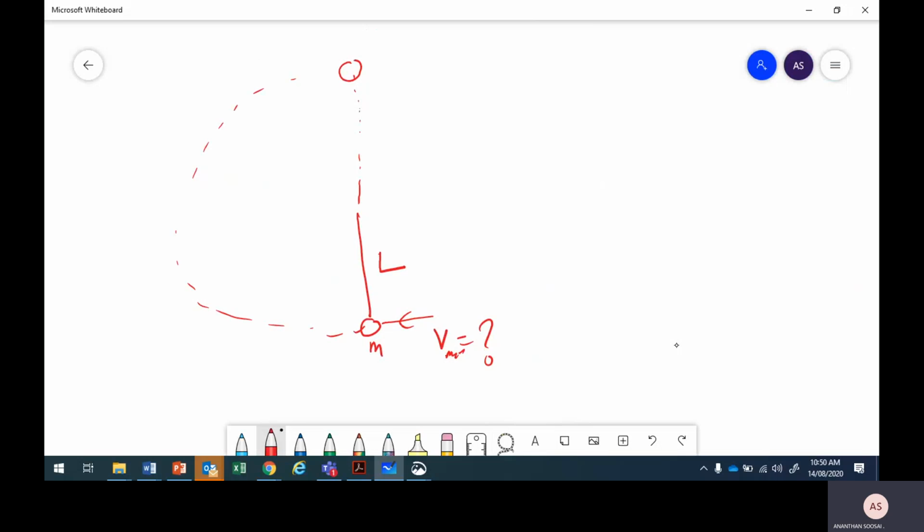Give the minimum speed in terms of L, M, G. I don't think M will form, so L and G. Think about it. What is the minimum speed required so that it just nicely goes to the top and comes back down? That means the minimum speed you need to push down, how the energy is converted to potential energy.